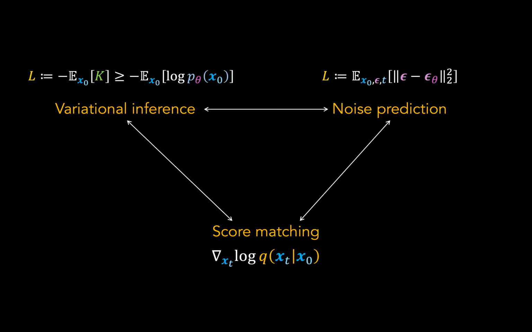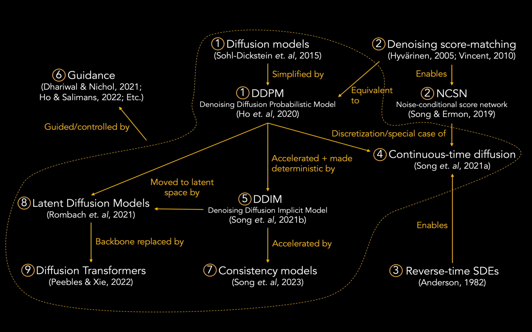So in this video, we'll explore what exactly score matching is, how it can be used for generative modeling, and how it links to our DDPM loss. This is the second video in a 9-part video series on diffusion models, exploring their mathematical foundations and practical implementations. In the first video, we explored the theoretical basis for these models and derived the simplified noise prediction loss of the DDPM, so I highly recommend checking out that video if you haven't done so already. So, without further ado, let's jump in.